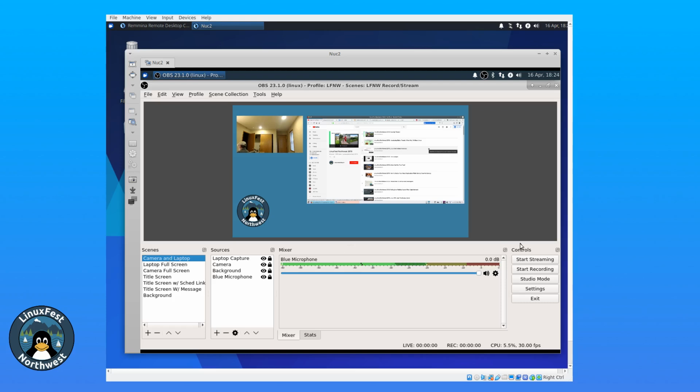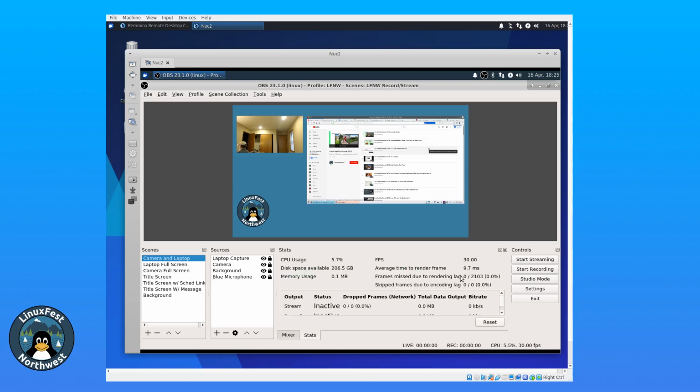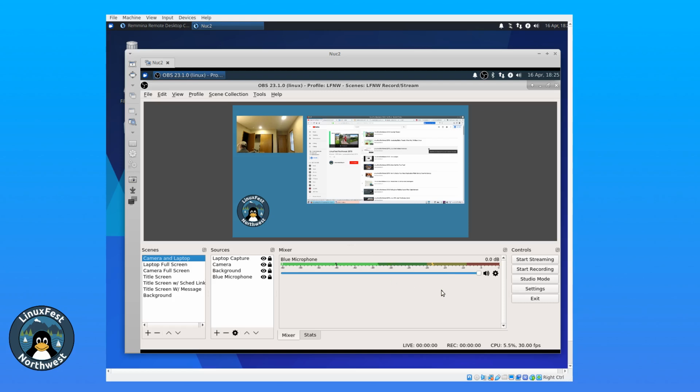And then down below here we have some dockable control windows. And this will be pretty much the setup that we'll use for the fest. Over here we have a list of scenes, and I'll talk about what these things mean in a second. Scenes, sources within a particular scene, and then we have a two-part thing here. It's set to be a mixer, or we can click down here and get some statistics about CPU usage and frames per second and stuff like that. So again, I'll talk about each of those things in a second.